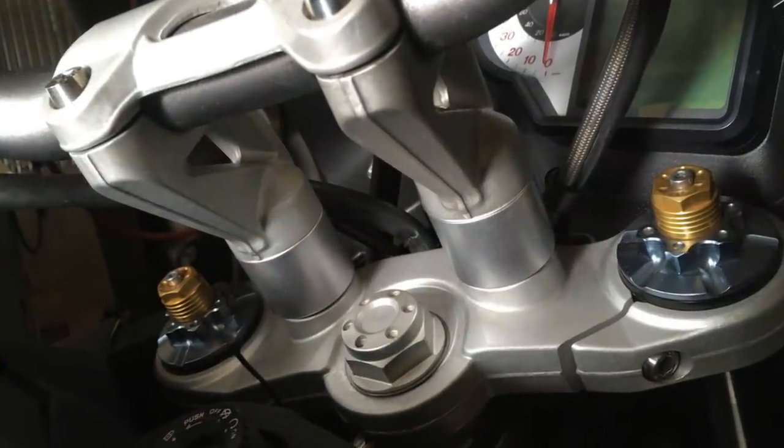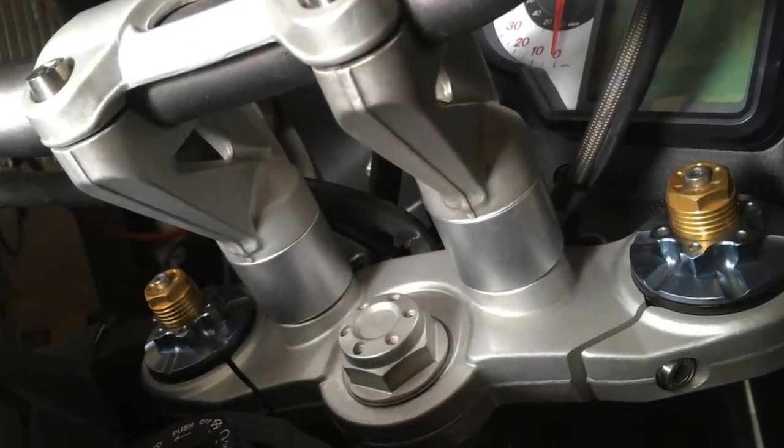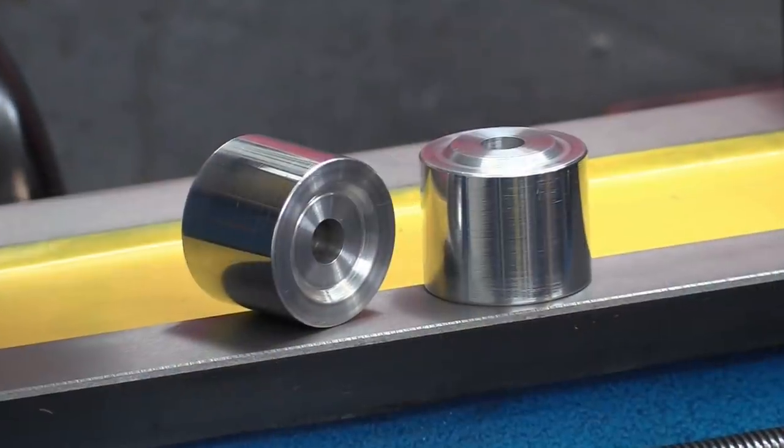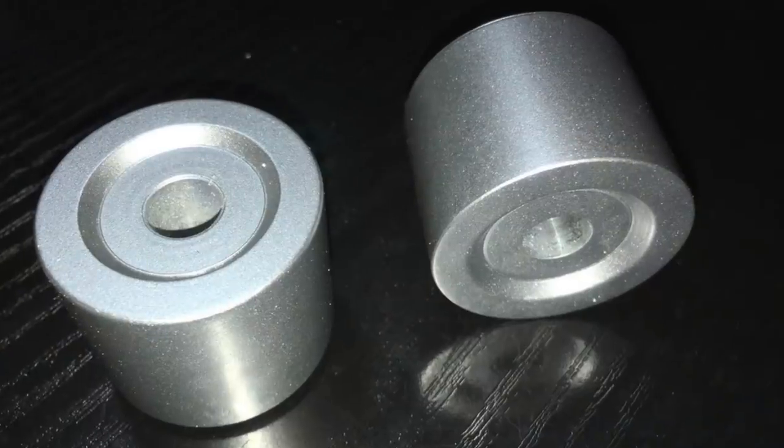That's a little bit easier than the bar risers that I made. Now there's a quick picture of them fitted to the bike. As you can see, they go between the top yoke and the bar clamps, and they almost look as if they were factory. As you see, Andy's painted them in with the same paint, and that was exactly what he wanted. I was really chuffed because he said to me they fitted straight on, straight away, absolutely no problems, and the bars are perfect, they're exactly how he wanted them. So that was a great result, and my first technical job on the lathe, which was a little bit more difficult and took a long time just to make those two blocks.